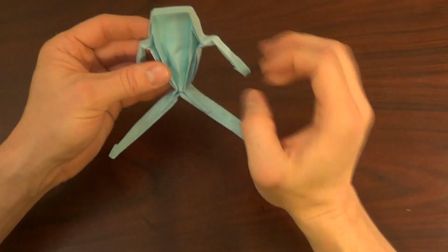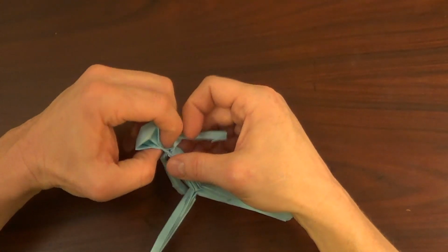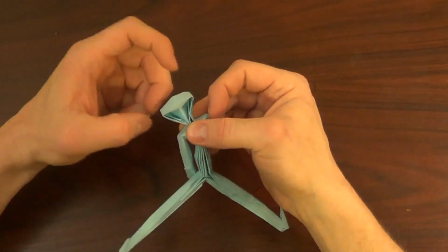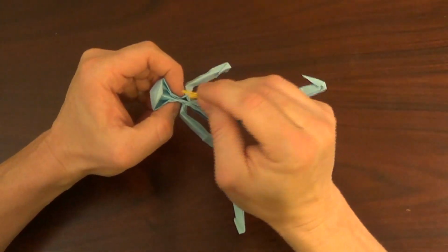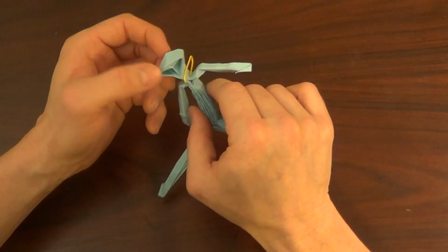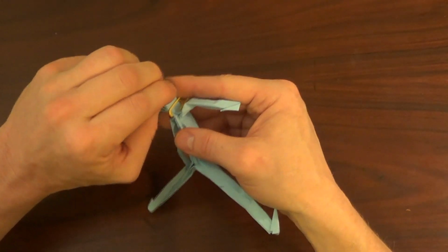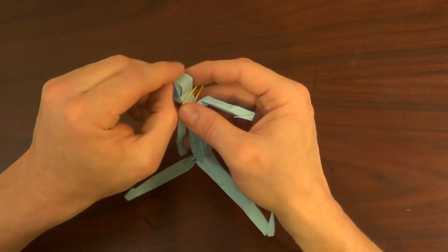Like so. Okay, now we're going to do the neck. And one thing, you can do this by hand, but one thing I found is to better shape the head, use a paper clip. So if you take this paper clip and you just go ahead and put it right there on his neck, like a little bow tie, then it makes it easier to shape the head.